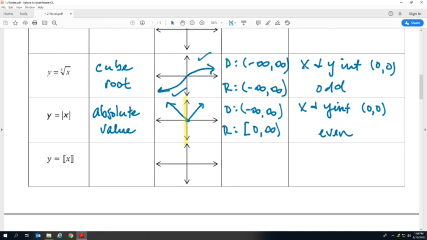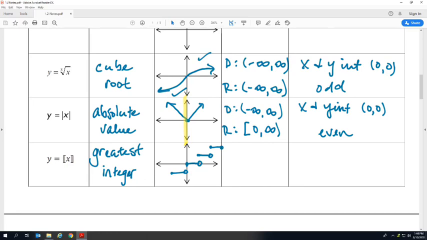Okay, this one you may be less familiar with. I'm not sure that you learned this in Algebra 1 or Algebra 2, but it's called the greatest integer function. And it looks something like this. You're going to have a closed-in circle here. Then you're going to use all of the x's up to 1, and then at 1 it's going to be an open circle. And then you're going to have a closed circle here. That's what makes it a function. You can't have x's that repeat. And then it'll be all of those x's up to a point. Then you'll have a closed circle, all of those x's up to a point.